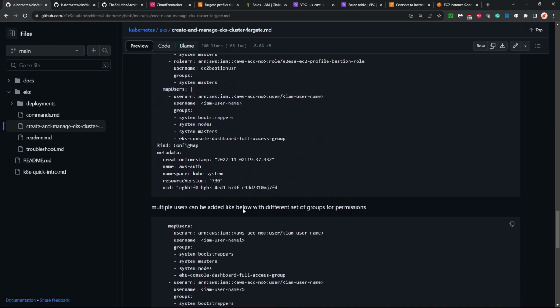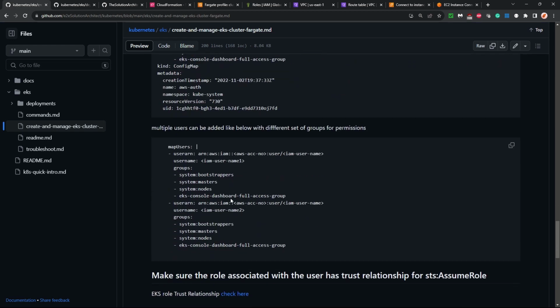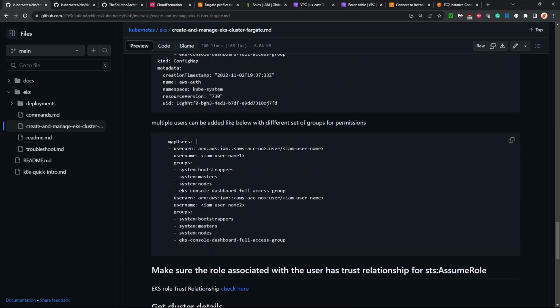In the documentation, if you see, particularly what we have added over here is this part. So you will add your IAM username, here also the IAM username, and the AWS account number. Okay, and if you want to add multiple users, you will add another set of user ARN, username, and the groups.